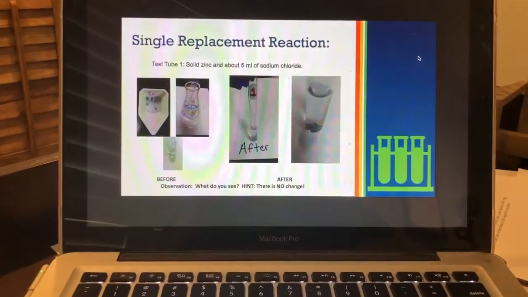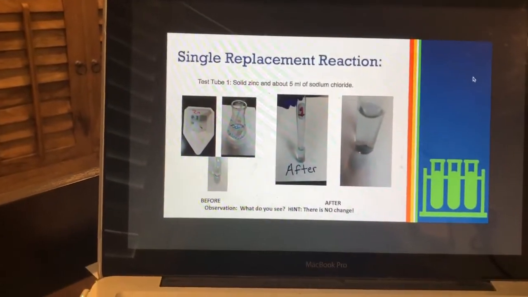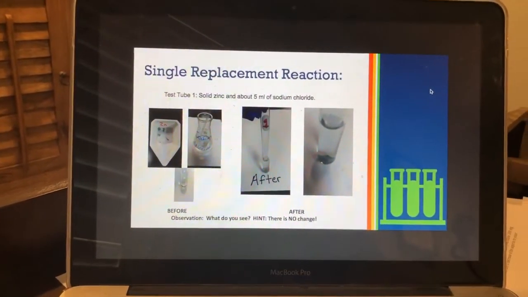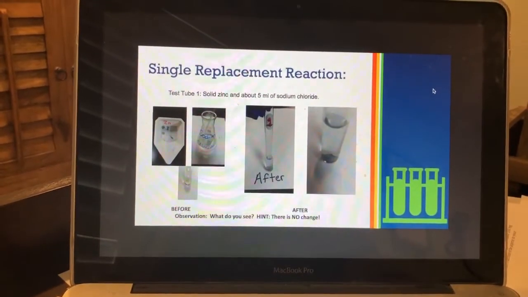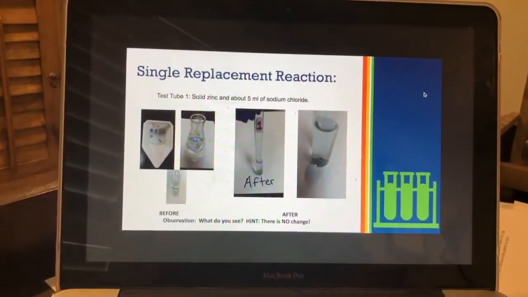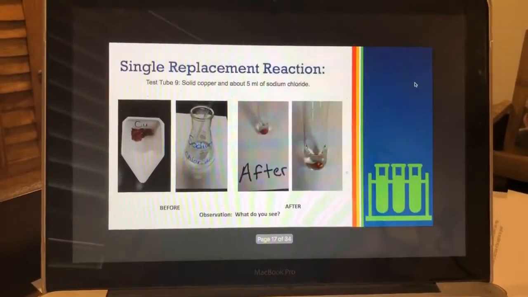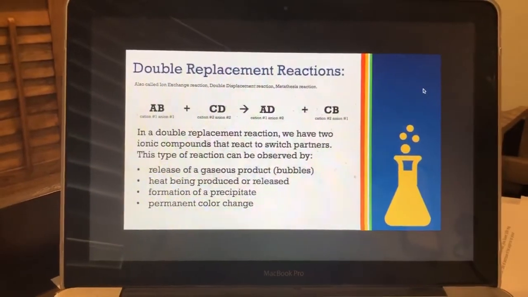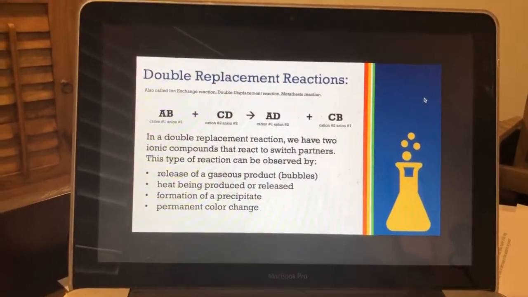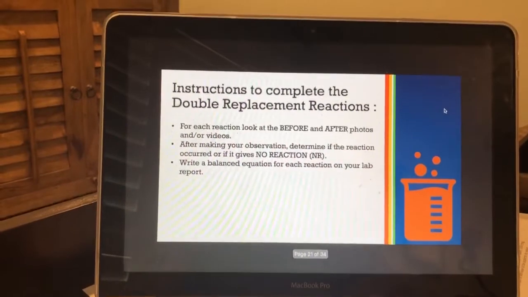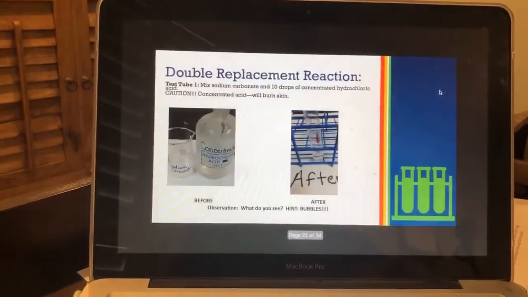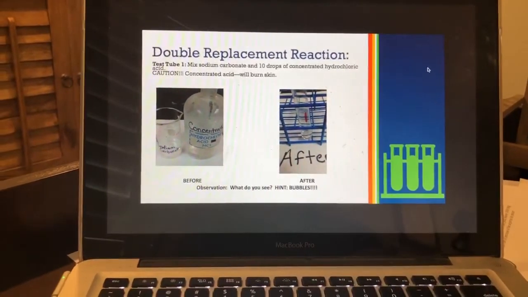So what we're going to do is go through, and there are pictures of before and after. I suggest you do the reactions first and then go look at it and see what happened. You can actually predict what will happen. Like in number 1, there's not going to be any sort of reaction, so there's no change. As you click through, there are some videos for some of these. I have to actually find the PowerPoint file. I'm waiting for Ms. Newby to get that to me so you can actually see the videos themselves. In some of them, you're going to have no reaction if everything is going to be aqueous after. There's a reaction for every single one of these, I believe.